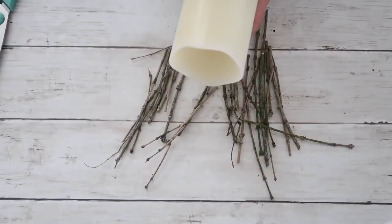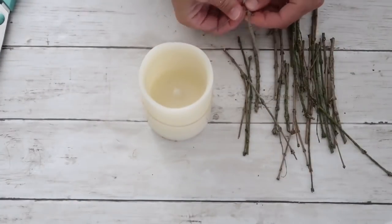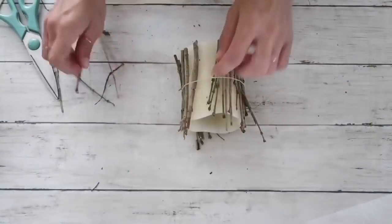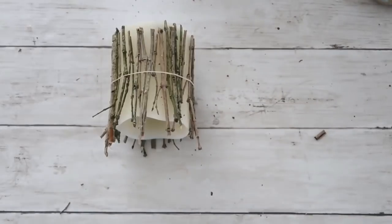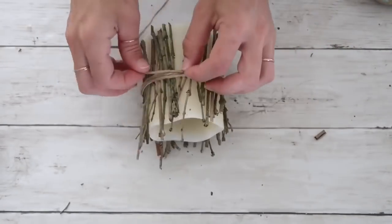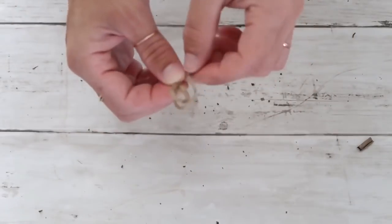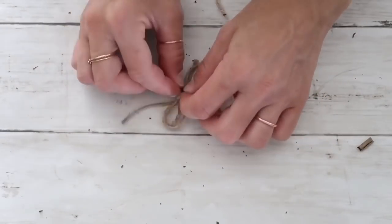Next I'm going to show you the version with a flameless candle and some sticks I picked up from my front yard. Instead of permanent hot glue, I'm using an elastic band and pushing the sticks through it to create any pattern I want, cutting them down to the right size. When I'm done I add the Dollar Tree twine with a little hot glue to secure the sticks. I wrap the twine a couple of times, finish with hot glue, then wrap a small piece of twine twice to create a double bow and hot glue that onto the candle.